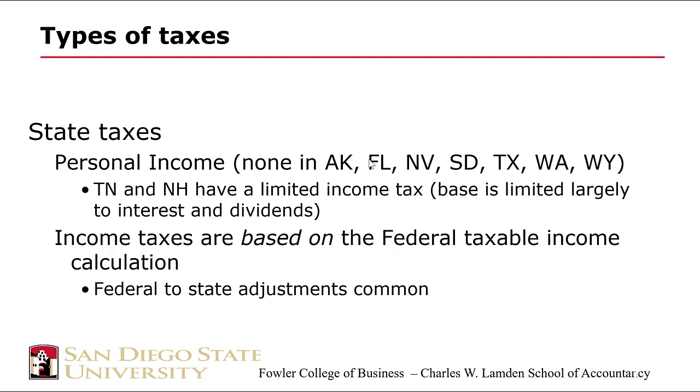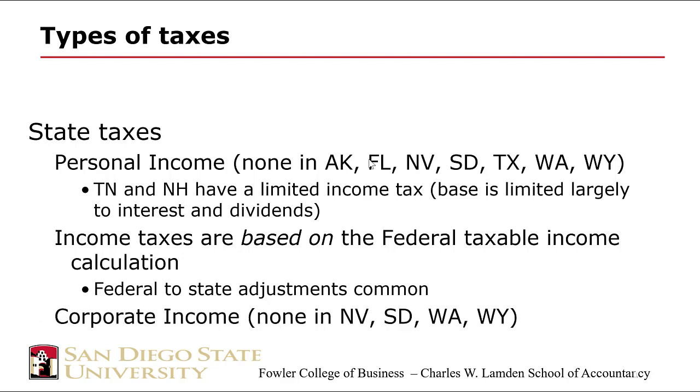Most state income taxes are based on the federal adjustment or the federal number. So it's kind of like start with your federal AGI, which we'll get to, or your federal income, and then make state adjustments to it. That's how most work. California is probably one of the most complex. That's no surprise. We're a really big state with a lot of people, and as a result, we have a fairly complex tax system at the state level.